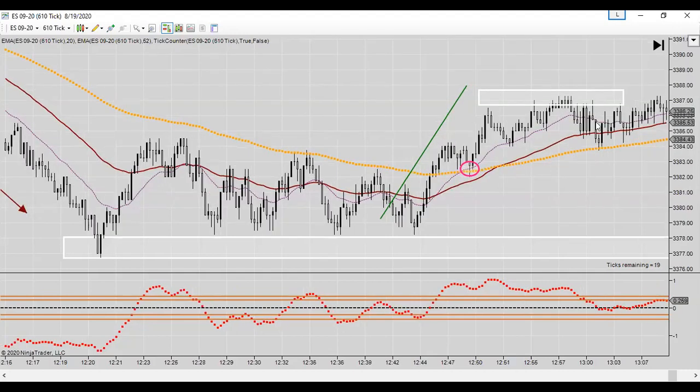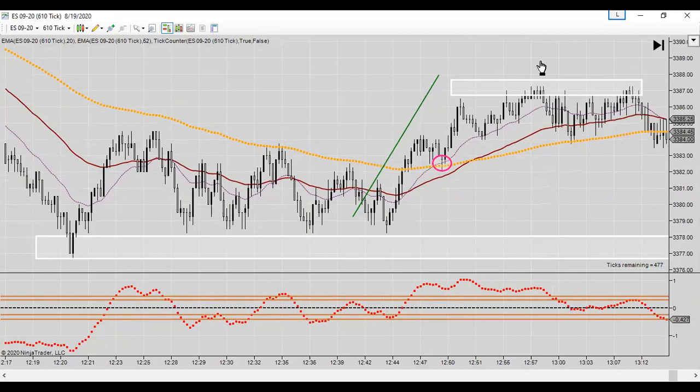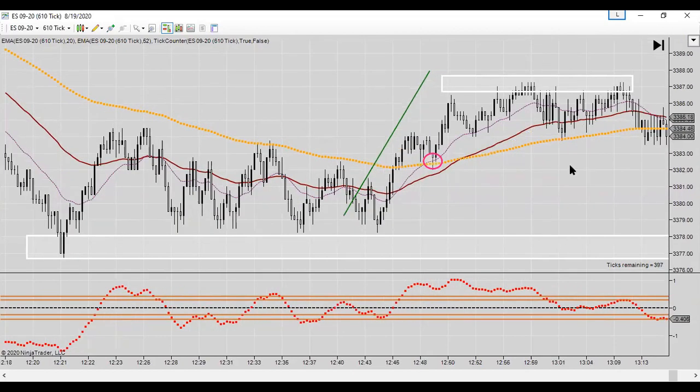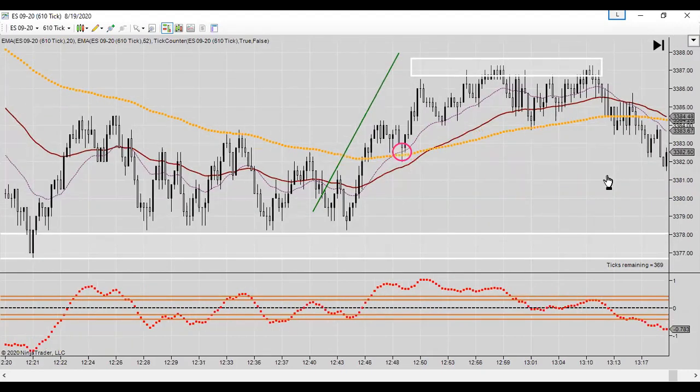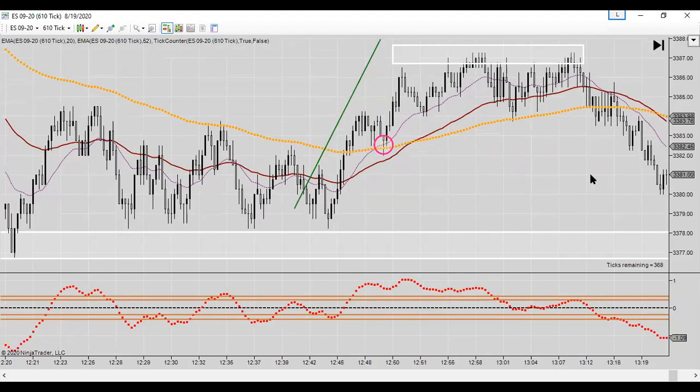Okay, so right there, you see that? Boom, look at that. It showed me that it's not going anywhere. But if you're not keeping up with the resistance support areas, you might continue going in for longs, and guess what? It will be stopping you out. And look what happened here. It's exactly that. It changed direction because the overall momentum had been going down.